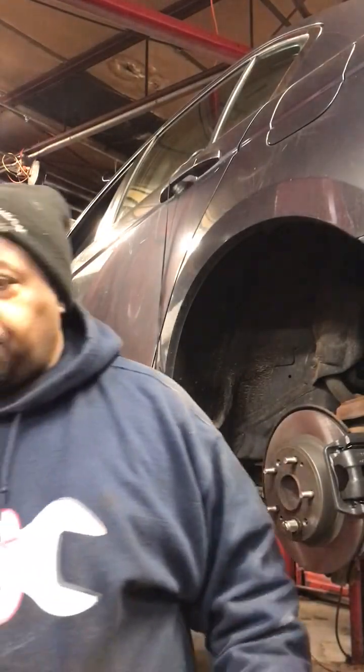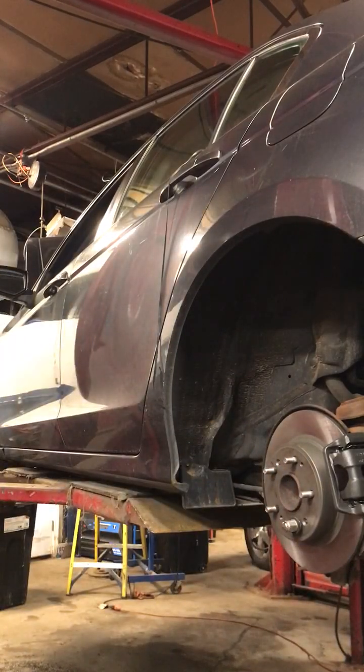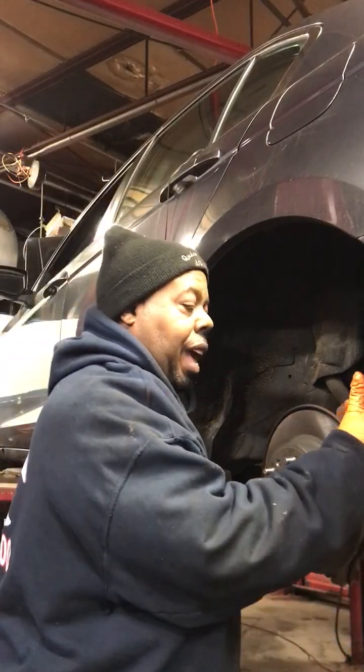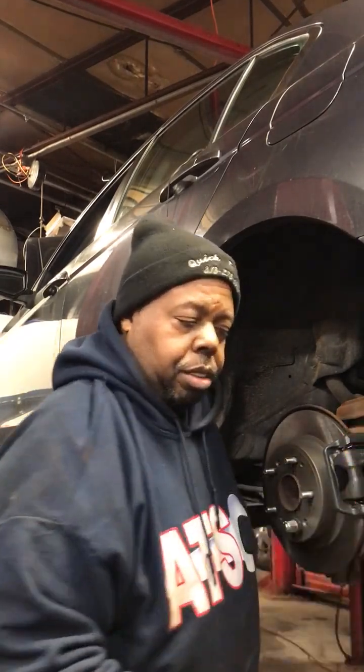Because on a lot of vehicles, I worked at a Chevrolet dealer. On a lot of the vehicles, the caliper slides could always freeze up. And back then, they would sell you a caliper slide kit. You had to take these out, hone the inside out with a hone, and then lubricate it real good and put it back together. A whole lot of work.